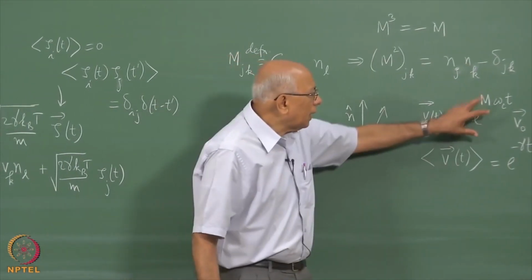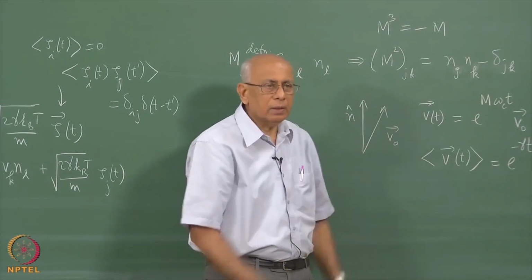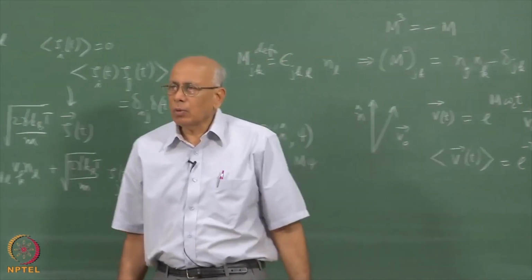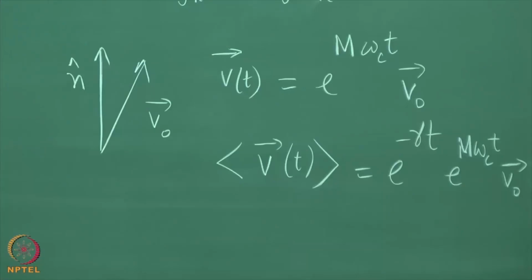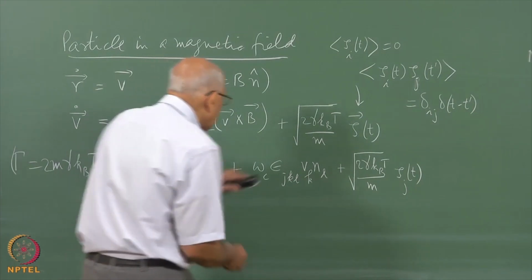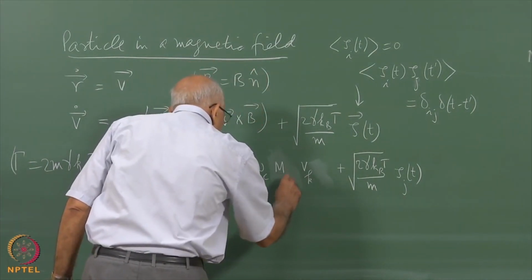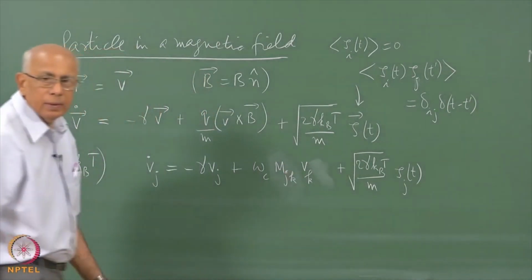By this I mean write this as a 3 by 3 matrix, write this as a column vector, and then operate on it. Okay. So this is all that happens for a Brownian particle. We've already seen this thing go on. So let's see, instead of trying to solve this problem explicitly, let's see if we can get a quick answer. So this is m jk vk.